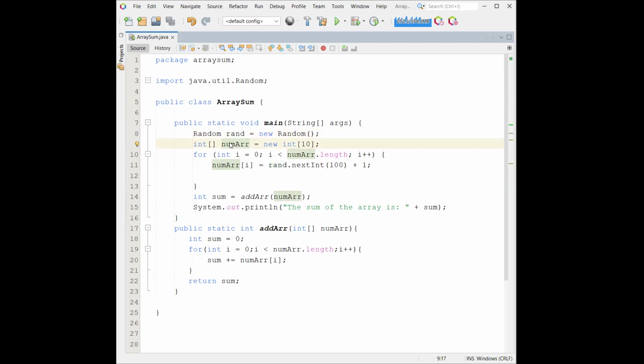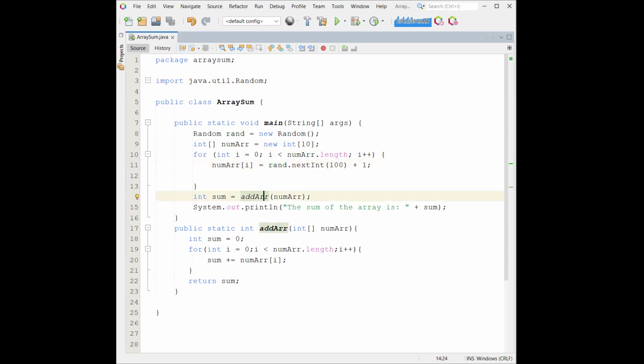Then on this line, I declare and initialize the array with 10 integer values. And in this for loop, I use the loop to fill the array with random integers in the range of 1 to 100. And on this line, I generate a random number between 1 and 100.